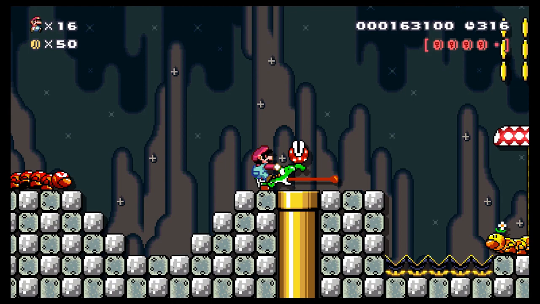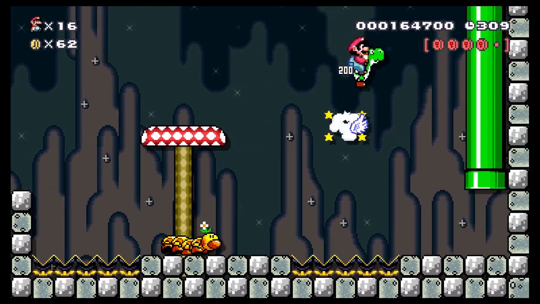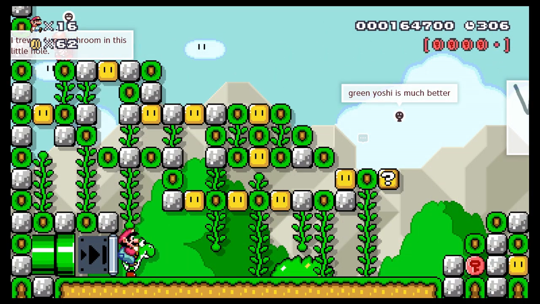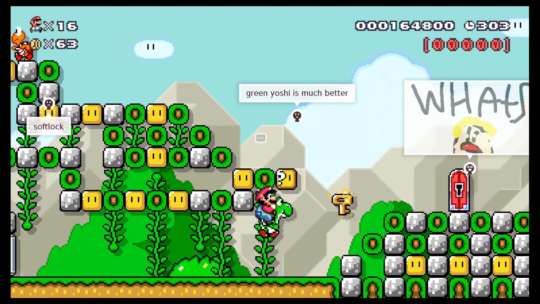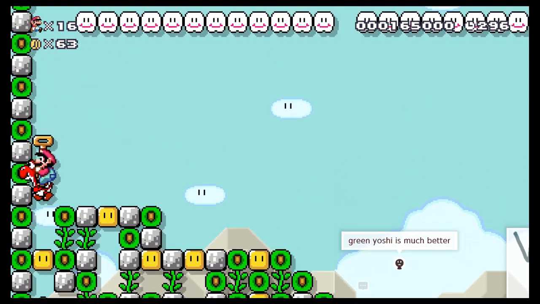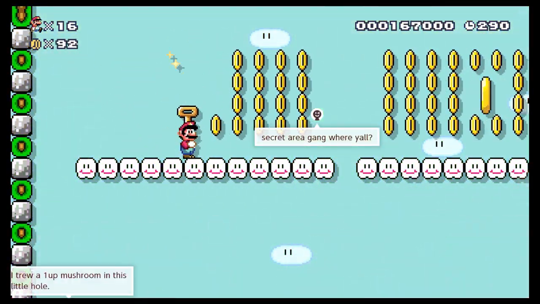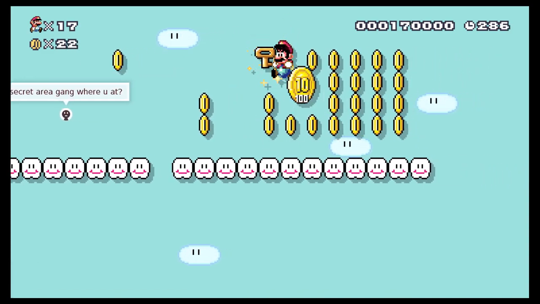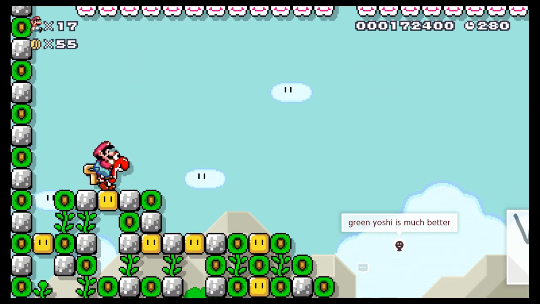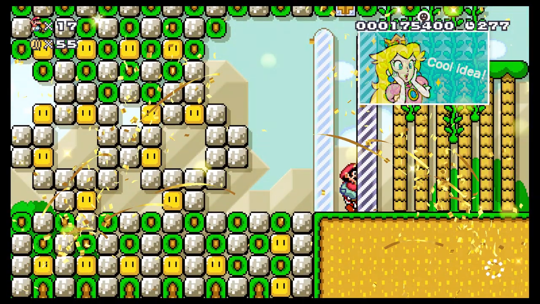Yoink. Well, I've only seen four. There's number five. Oops. Yeah, heck yeah. All of these secret areas feel really nice too. Nice.